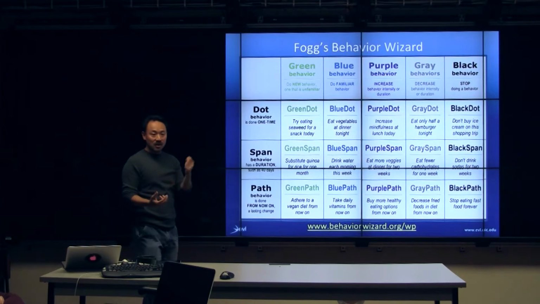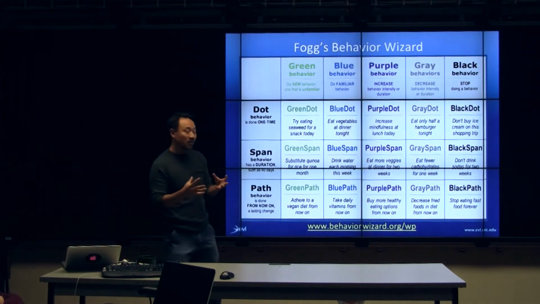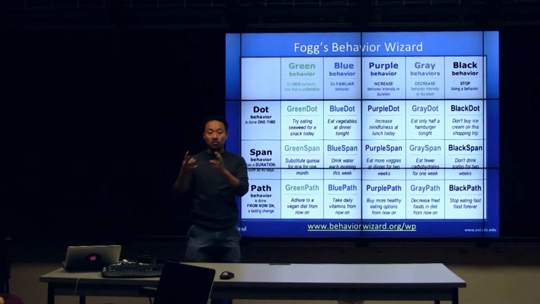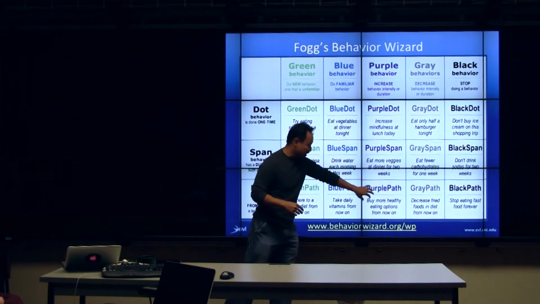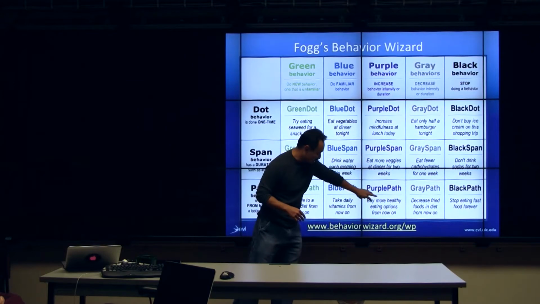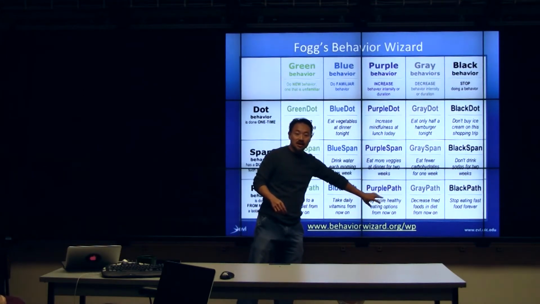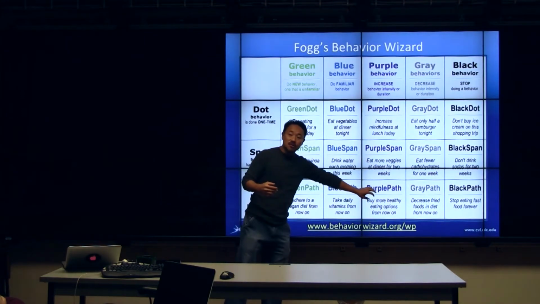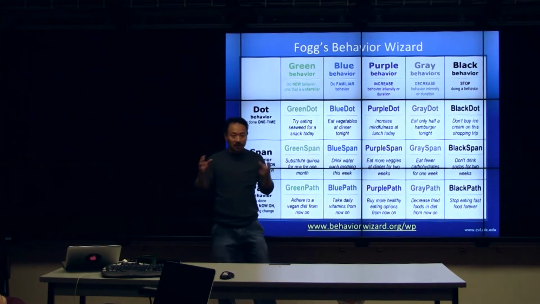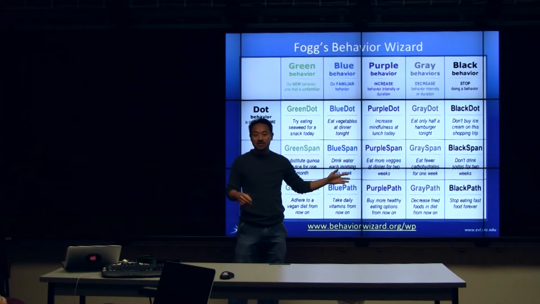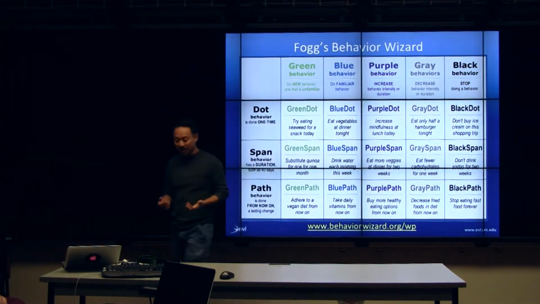So that the next time someone encounters a similar kind of behavior, they can use the rules of thumb that were developed to solve that particular type of behavior, and hopefully those rules of thumb still apply. So for example, let's say you identify that you're in this box, the purple path behavior, where it says buy more healthy eating options from now on. There are certain kinds of interventions one could do to try and get this to work well. And maybe you have some other behavior that falls into the same category. Can you then use those same techniques to help you achieve your goals? So what captology is trying to do is potentially populate this entire map, so that you have at your fingertips all these tools that you can use to attack these behavioral problems.